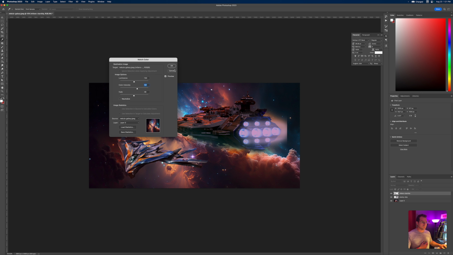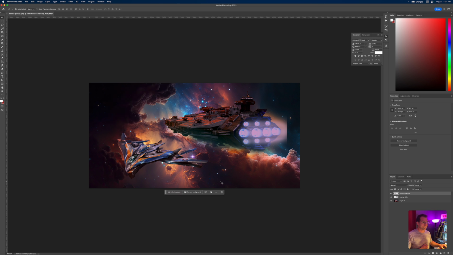I'm going to hit OK, but you'll also notice that there's this Neutralize checkbox here. I tend not to like this because I think it makes everything look about like it already did, but it's an option that can sometimes prove useful, and depending on the assets that you're working with, you might check it just to see what it does.